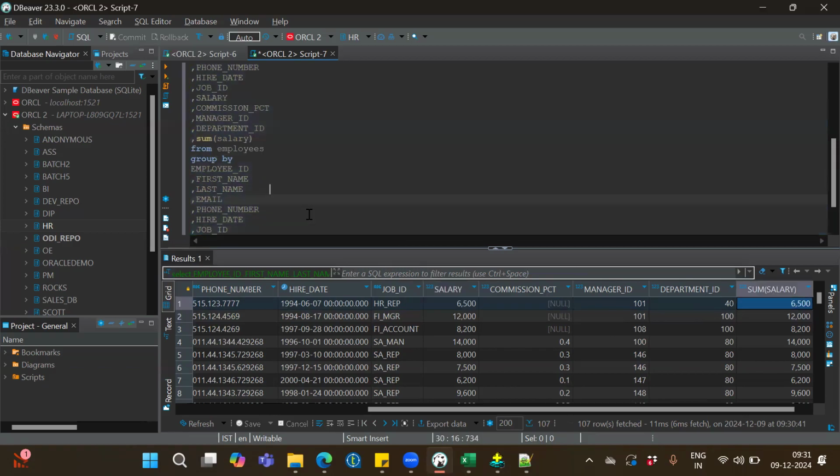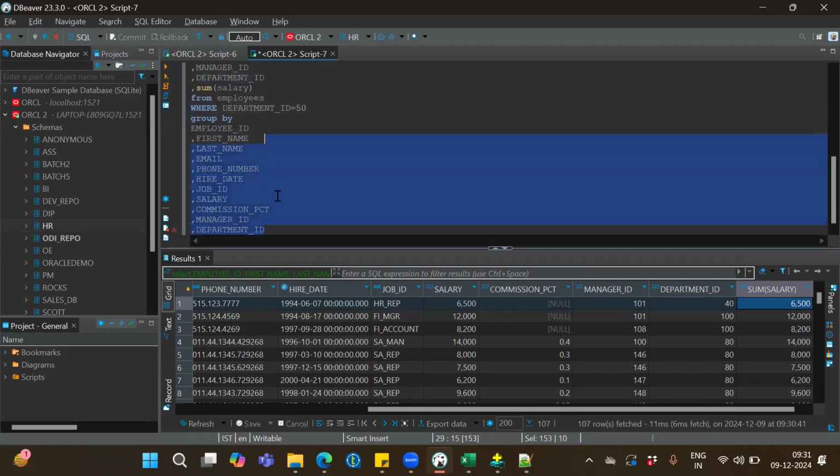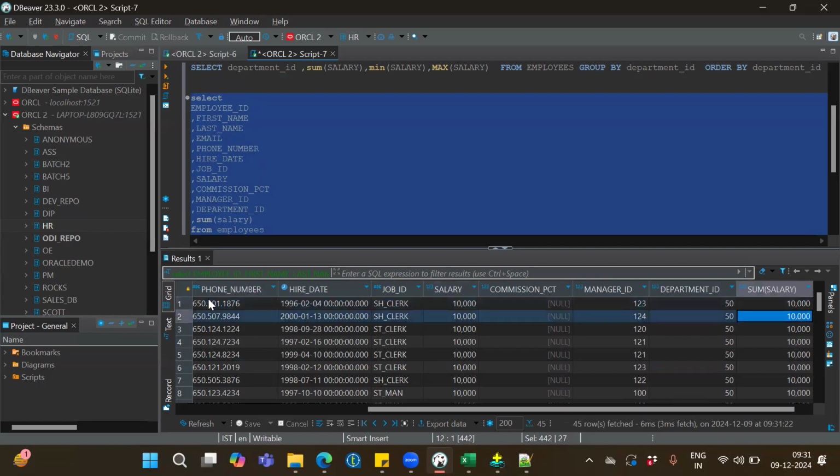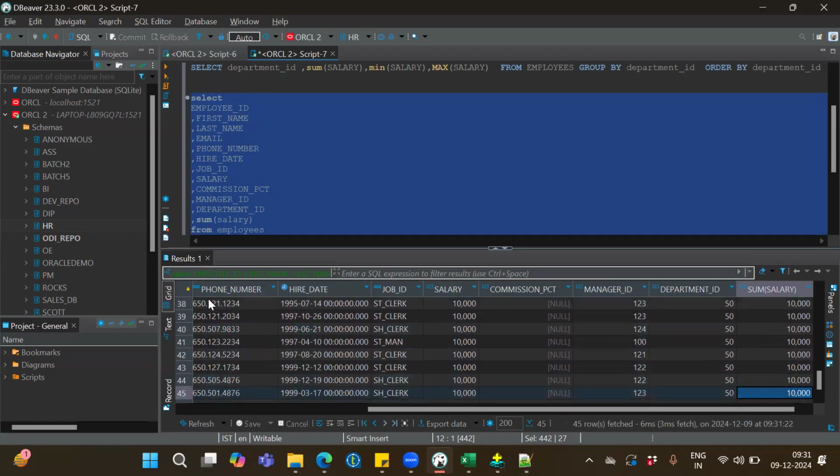I'll add 50 here to show you, where department ID equal to 50. Now only department 50 I am executing. Now you see all 10, 10, 10 we have, correct?